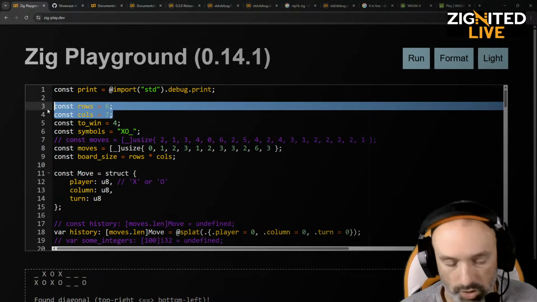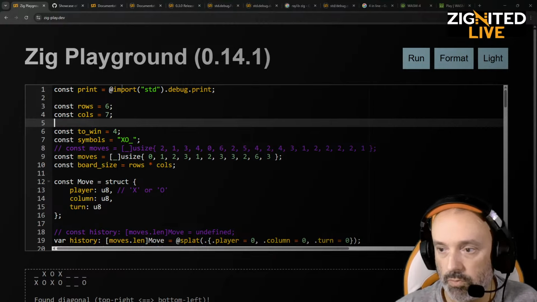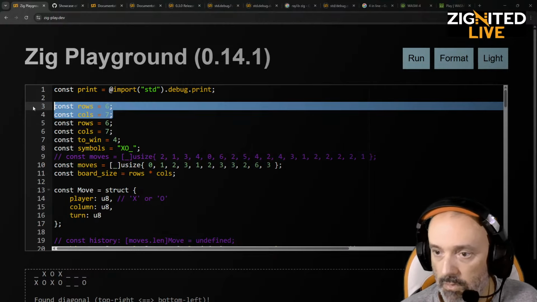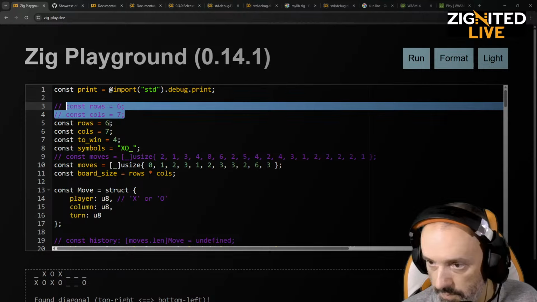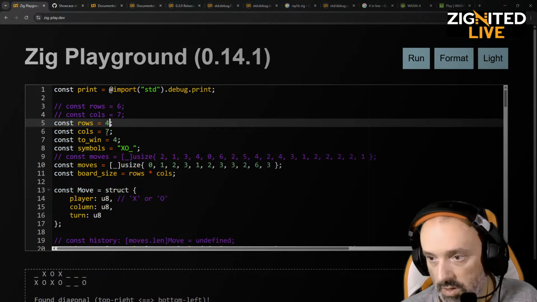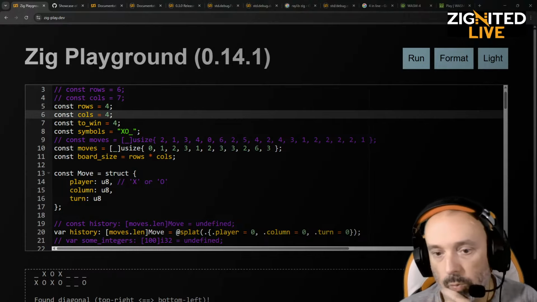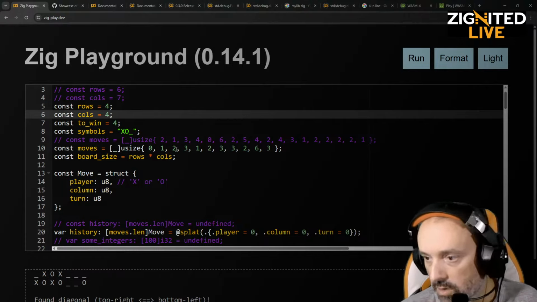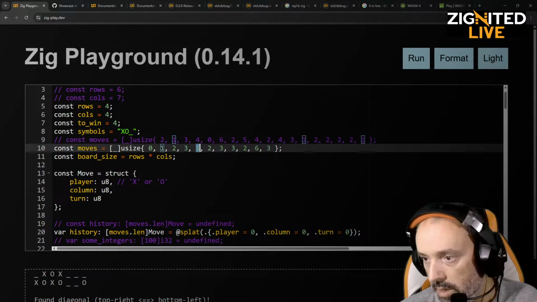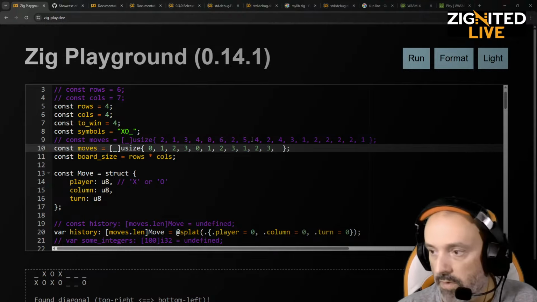So we want to change these into, I will just leave this as a reference. So let's say 4, 4. And now I want to make something like 0, 1, 2, 3. That's okay. Then let's do 0, 1, 2, 3 again. Then let's do 0, 1, 2, 3.